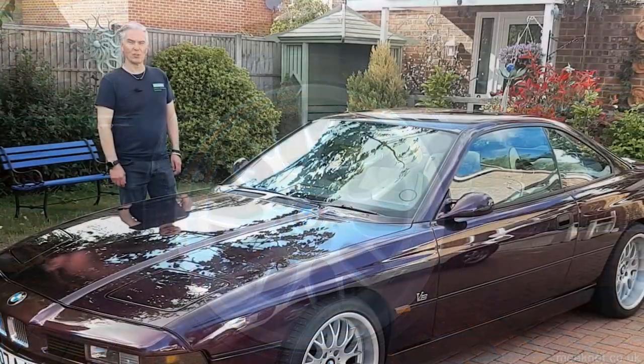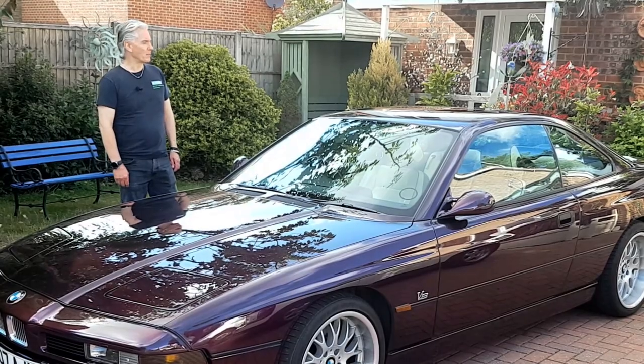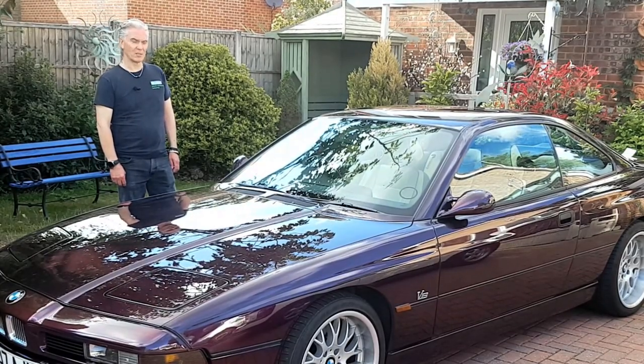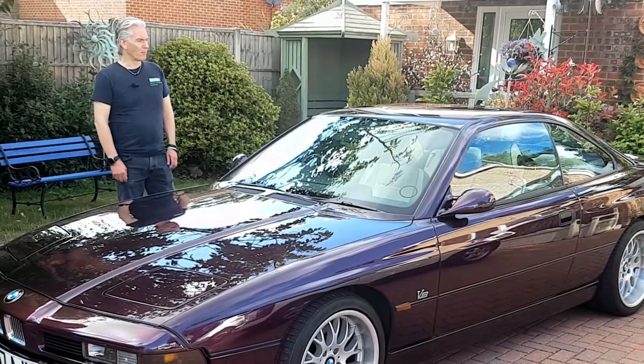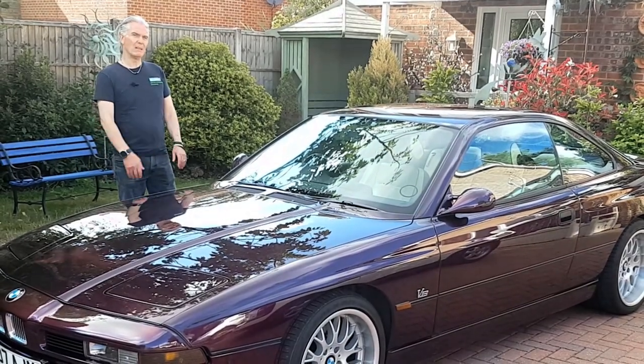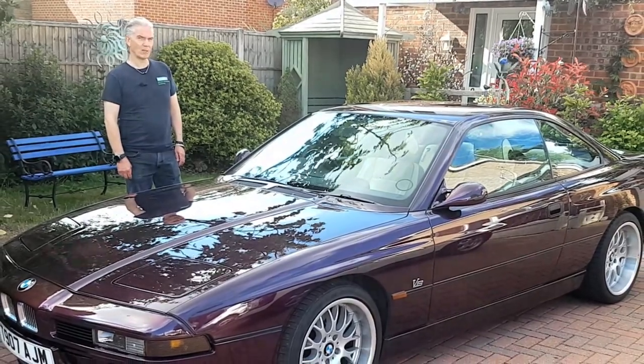But this modification we're going to go through today is my favourite of all of them. It really comes into its own in the dark evenings when I'm driving home from work and you're alone there in the middle of the road and you're bathed in a warm orange light. Yep, ambient lighting. I really love it in the E31.